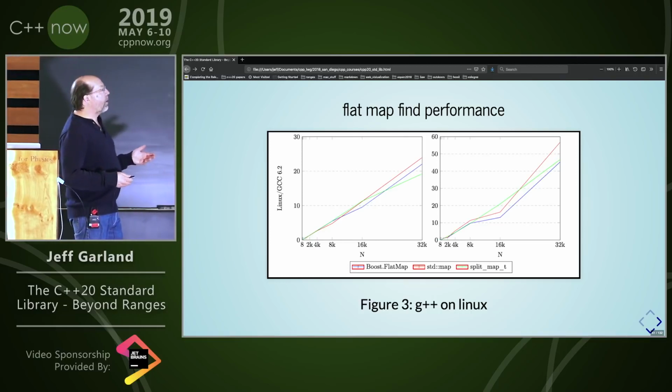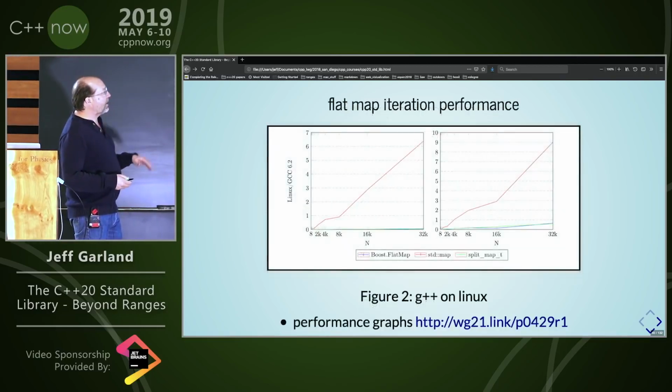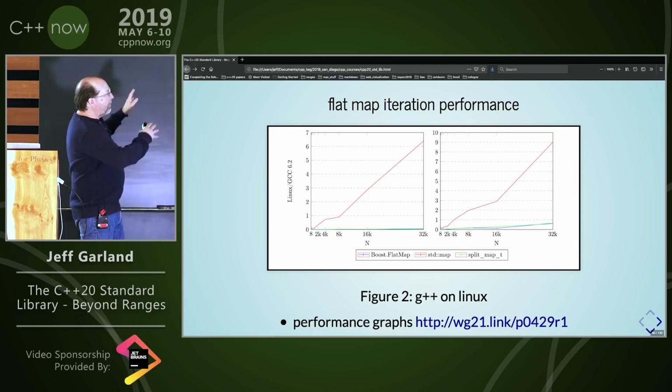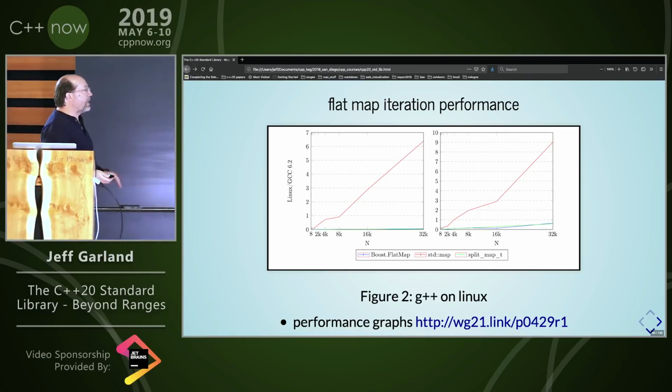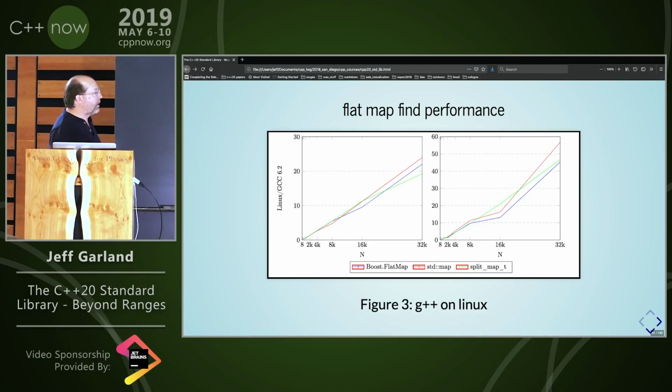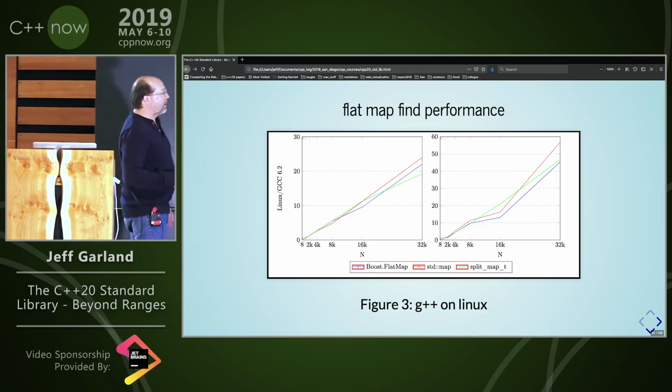It's relatively the same. I'm sorry, the other thing I should have said is I didn't annotate this, unfortunately, on the graph, but the left-hand side is an int-int mapping, and the right-hand side is a string-string mapping. They're not really that much different in these graphs, but just so you know what we're talking about here.